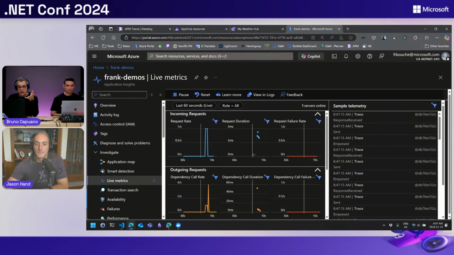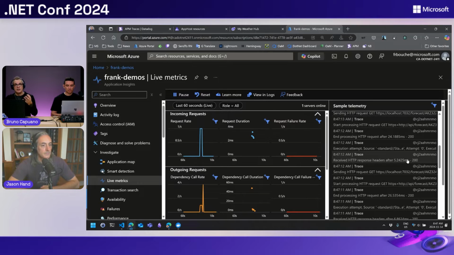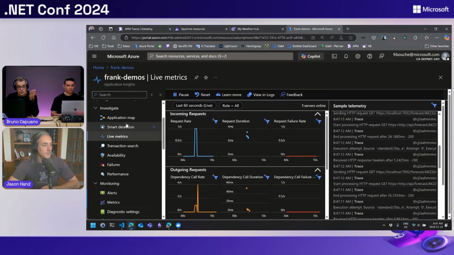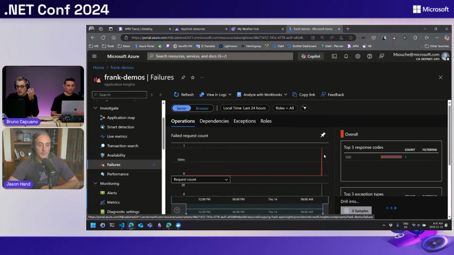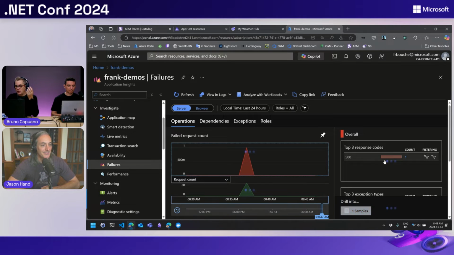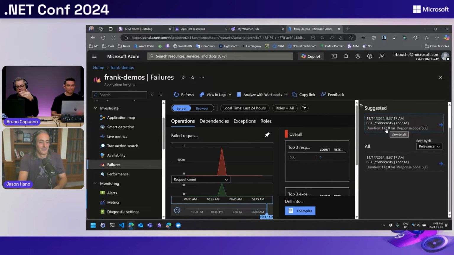So now we can see that I have the live telemetry coming in. It's the same call, the same trace we see here. And this can scale. That's the beauty of App Insights. It's up there with your app, and you could use it. And there are different tools where you could go and say, hey, I want to see the failures. I had one. Phew. Come on, show me that. Okay, there it is. So I can go investigate a little bit more, like having suggestions and things like that.